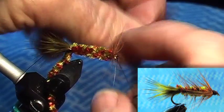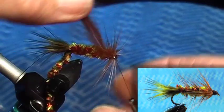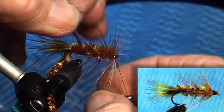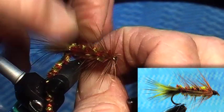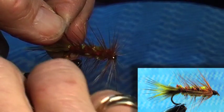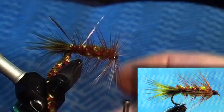If you had your really thick chenille, you can see that it makes it too thick. So two or three turns right at the front, and bring your rib through that.